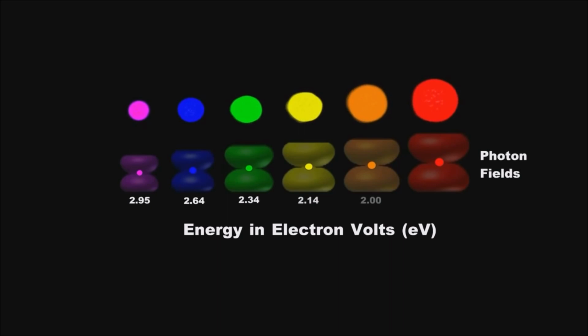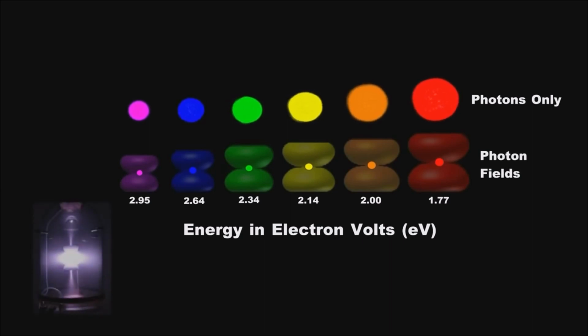In this image, the upper row of photons are shown enlarged so that you can see the spin rate and relative size more clearly. I've also intentionally shown the upper photons as not having a hard spherical shape to emphasize that photons are actually concentrations of energy, just as the ball of plasma in the vacuum chamber is.